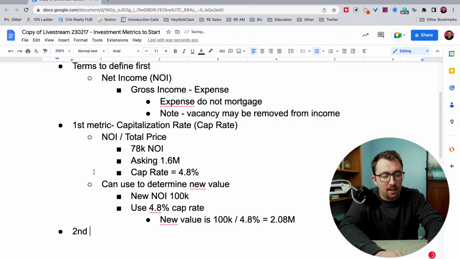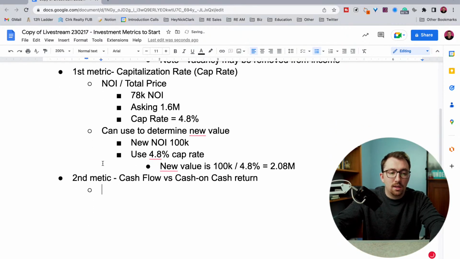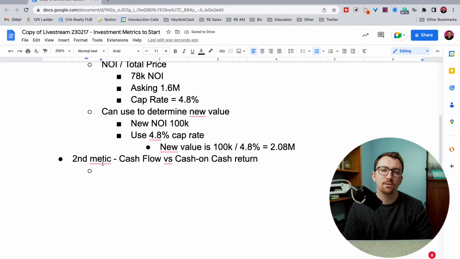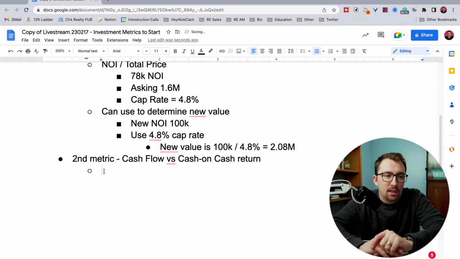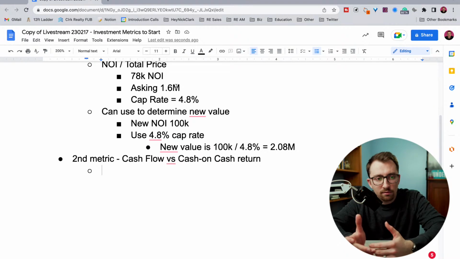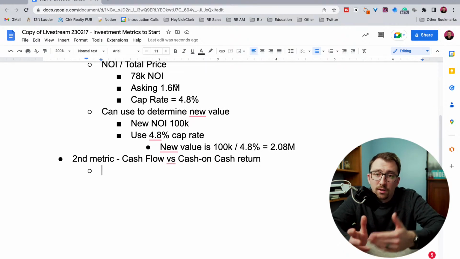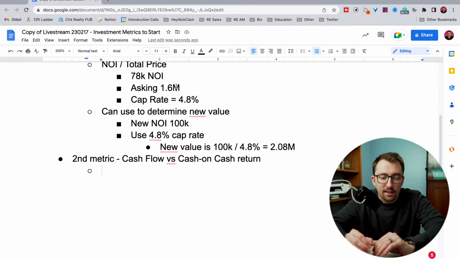So the next metric that you need to focus on, and this is kind of 2-in-1, is cash flow versus cash on cash return. These terms get used interchangeably, but they definitely mean two different things. And I think people aren't careful on how they talk about it. Like I mentioned at the beginning, when we're talking about net income, we don't include your mortgage payment, your debt service cost. That's because some buyers are going to be cash, some buyers are going to use a mortgage, and some are going to only need a little mortgage versus a large mortgage. So these two get kind of mixed around, and they're not the same.